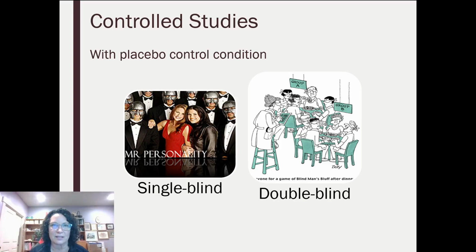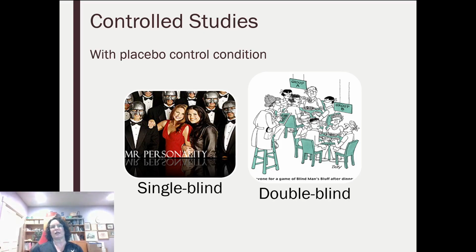somebody needs to know what condition they're in. The overarching, responsible researcher needs to know whether Group A or Group B is getting the active ingredient. But the person who's coming in contact with them, that researcher who's sitting in the room with them, is blind to their condition so that he doesn't treat them differently or see changes in behavior that he expects to see based on knowing that they're in one condition or the other. And so both the researcher and the participant are blind, and that's why it's called double blind.